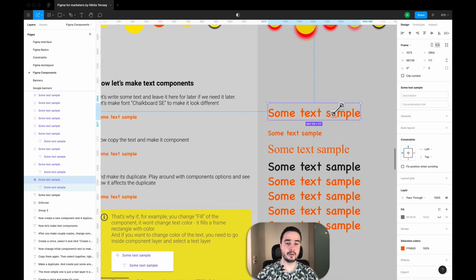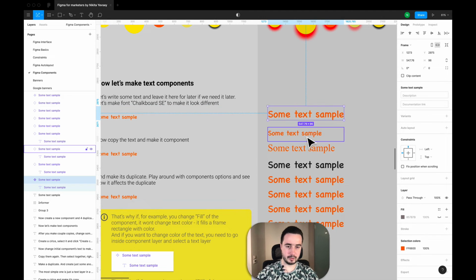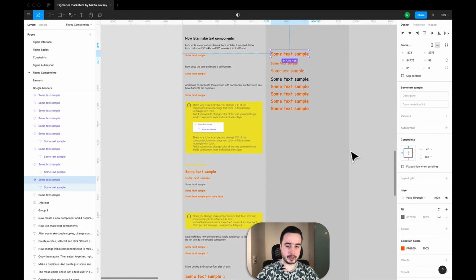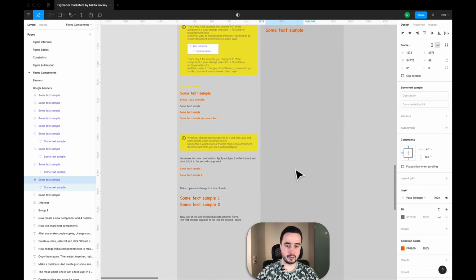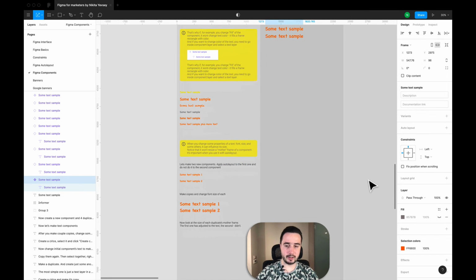As you understand, everything is getting bigger except this frame that I changed already, where I changed the size already. So the text works almost the same as anything else, except we don't use fill option here. So text works like everything else.